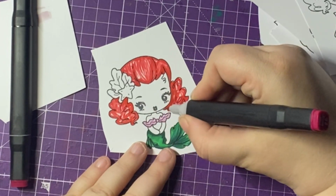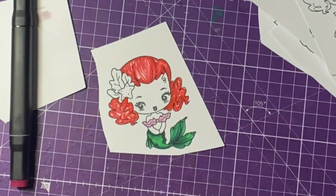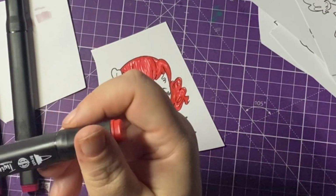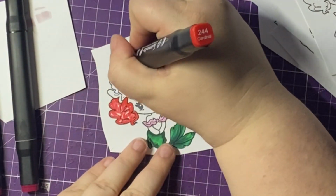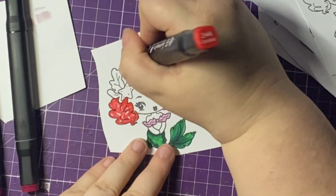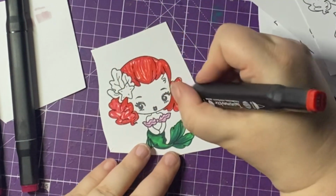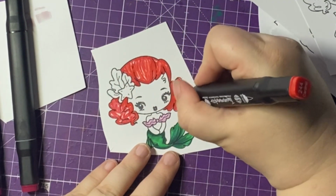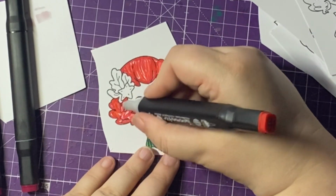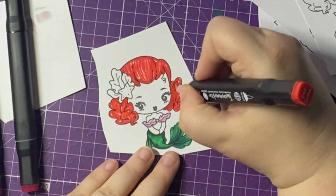Mm-hmm. A lot darker this side. So just have fun, fun, fun. And then I'm going to go in with my second to lightest and just add lots and lots of strokes, and curls, and just watch it build up.